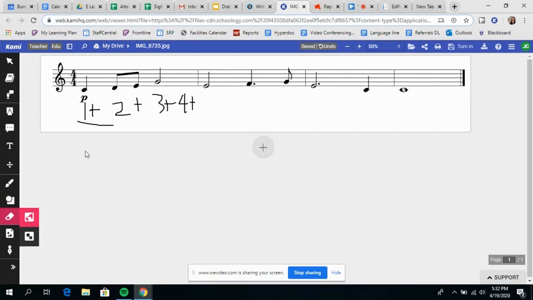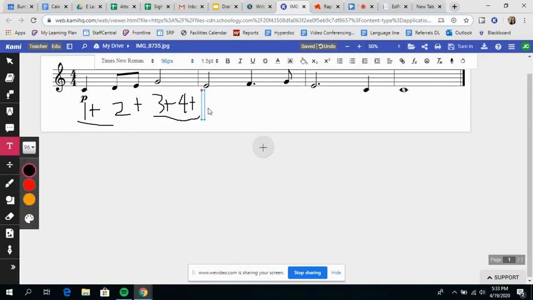Obviously, you can erase things, you can make adjustments as you need to. And also, if you're doing this option, just make sure that it's actually legible and I can tell what you're trying to put under each individual note. As long as you make sure that it's legible, you can do this option. For me personally, I just feel like the text box is quicker and easier. It looks cleaner. But either option works for you.